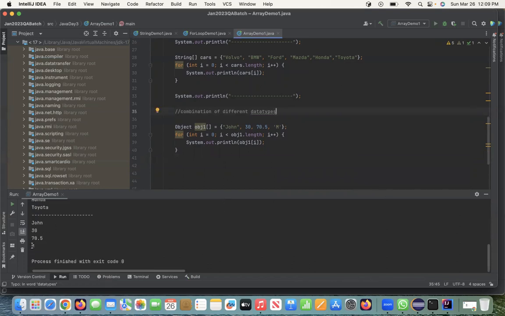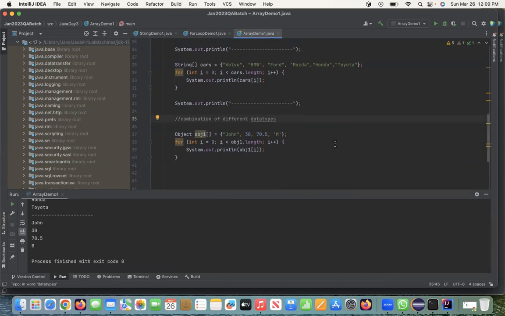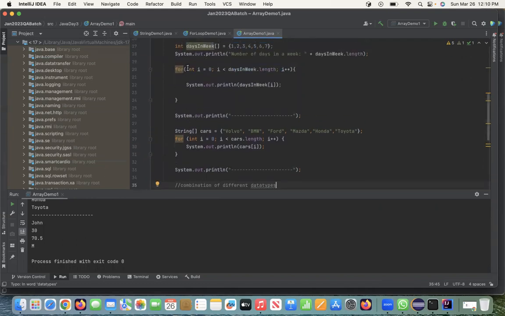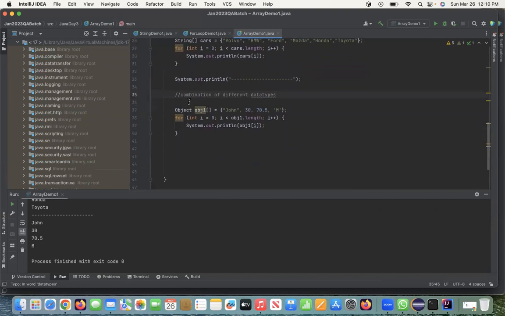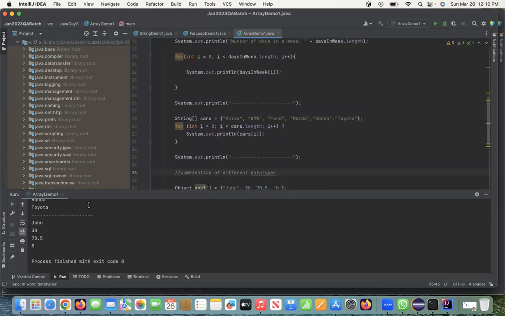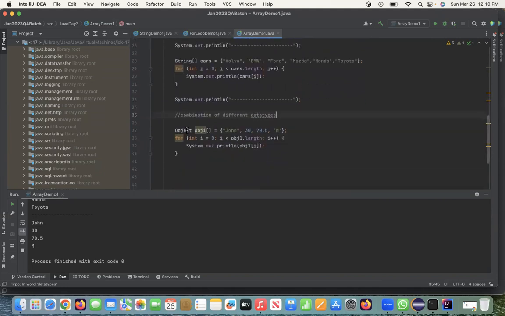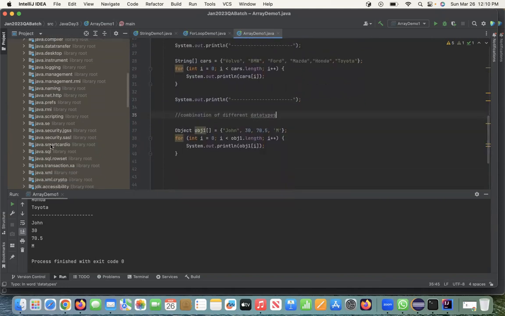Now you can see all of this, like you see the doubles, char, int, string. So this can be an interview question. If you want to use multiple types of data in some array, what type of declaration do you use? You will use the object data type. Your type will be object, not string, not int, just object, because object is the parent of all types. It is already built in inside the Java JDK.